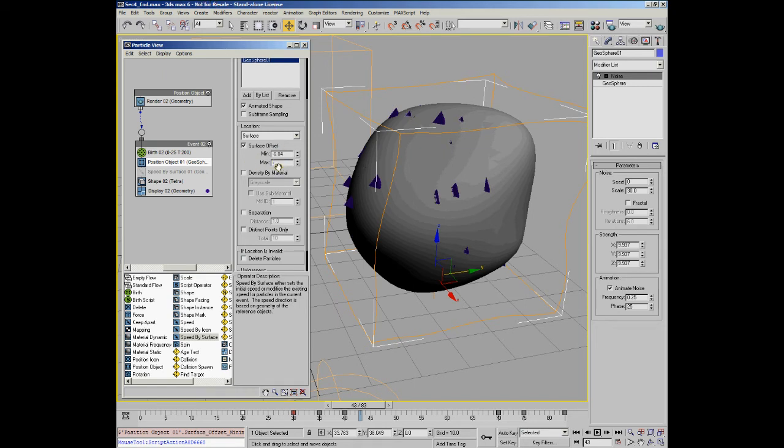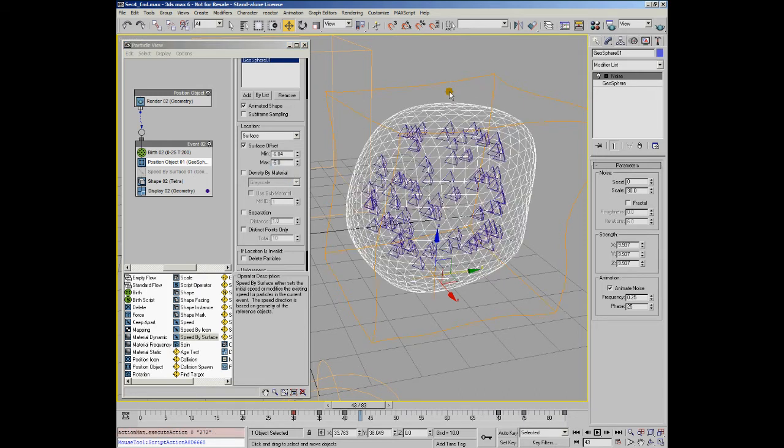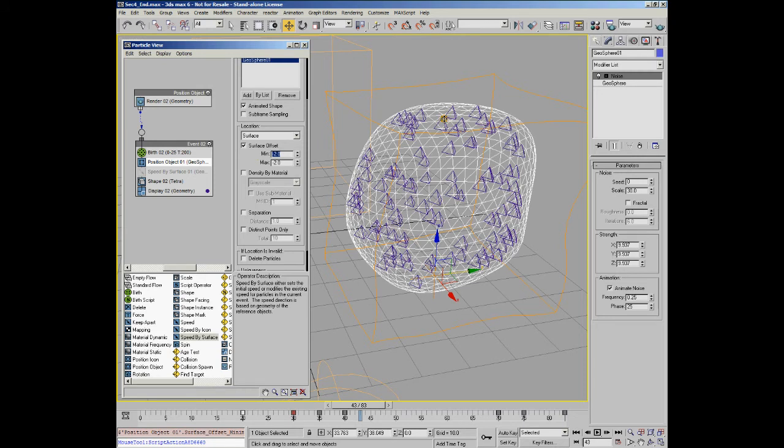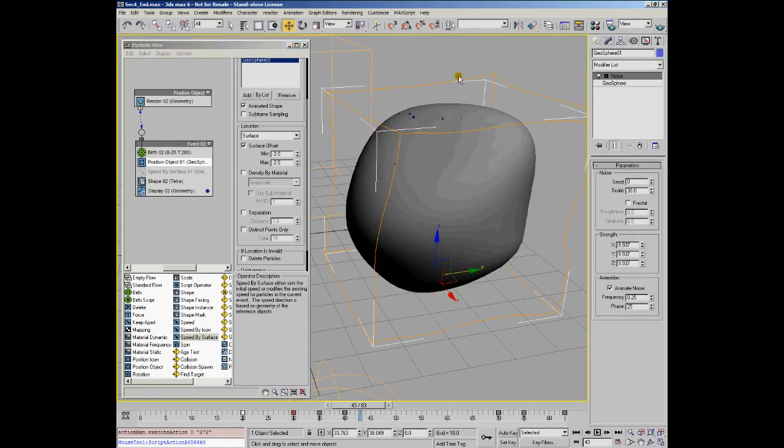And I'll use a very low max value as well, and you can see now that our particles are well inside the shell. So I'll change that to -2, and I'll change the min to -2 as well. And you can see, there we go, the particles are just below the surface of the mesh, as I said.